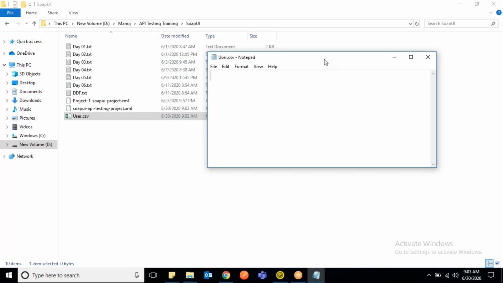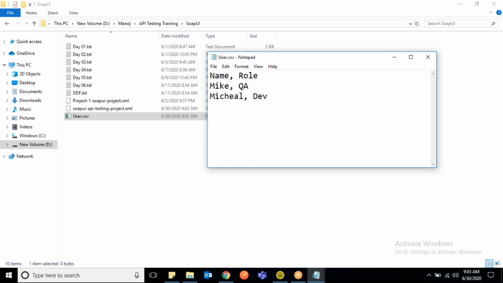What data can I provide here? We require name and role, and a CSV file is a comma separated file, right? So name, role, two values you require. If you require multiple values, you can write them this way. Suppose data, I can give my QA, Michael, Dev, and so on.